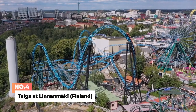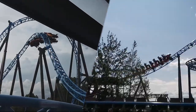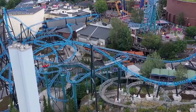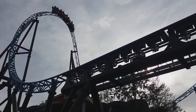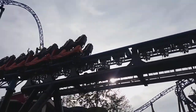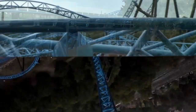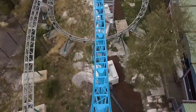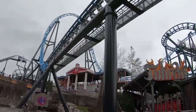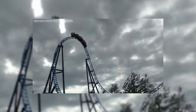Number 4: Tiger at Linnanmäki in Finland. On 18th June 2019, Linnanmäki in Finland successfully opened their key attraction and biggest project ever, named Tiger — the fastest LSM double launch coaster in the Northern Hemisphere and Scandinavia. Tiger is a completely unique coaster customized to fit the challenging terrain in between different rides and buildings. The track of Tiger passes four other rides of the park and the 52-meter top hat can be seen from across the city of Helsinki. This highly thrilling LSM double launch coaster is more than 1,000 meters long and reaches a top speed of about 106 kilometers per hour, featuring a total of 4 inversions. Riders can enjoy extreme airtime hills, high-speed twists, overbanked turns, and more.